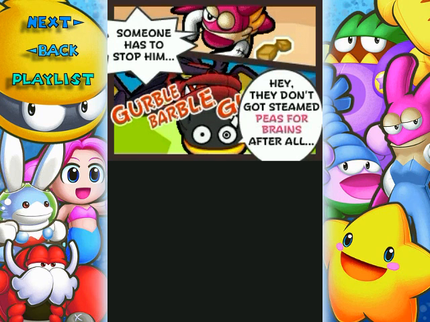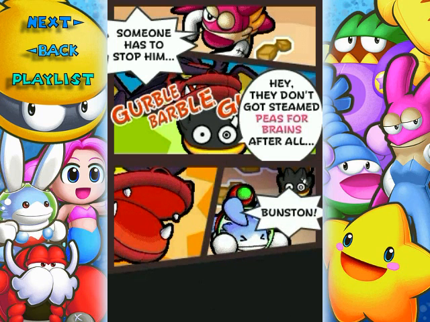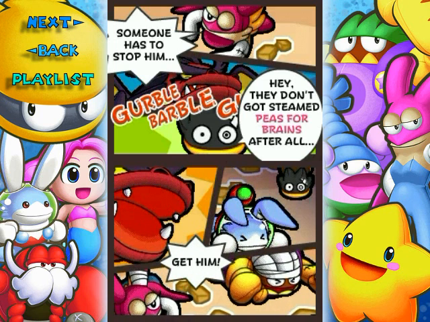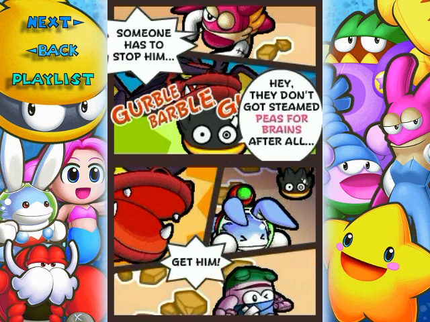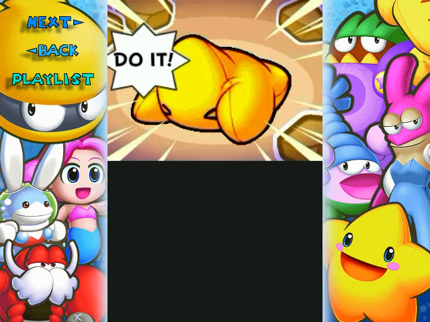They don't get steam peas. I mean, they don't got steam peas for brains after all. Whoa! They spit out. You mean he spit out Bunston? Yes. We've got nothing left. Get him. Do the spinny thing. Do it.